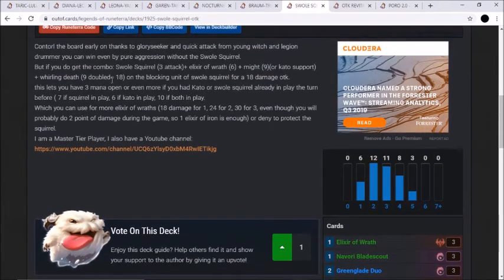So yeah, you will get 18 damage, but you can further optimize this combo, because you still have 3 mana open by playing all this stuff. But if you have the Swole Squirrel already in play, or a Kato in play, you have 7 mana open if the Squirrel was in play, 6 mana open if Kato was in play, because you have to play the Swole Squirrel, and also the Might, because you don't have the Kato. No, sorry. Yeah, but anyway, I did the calculation and this is right, and 10 mana open if both were in play.